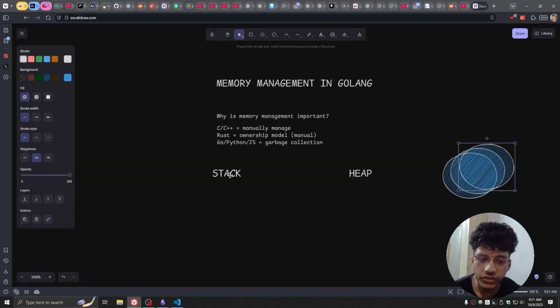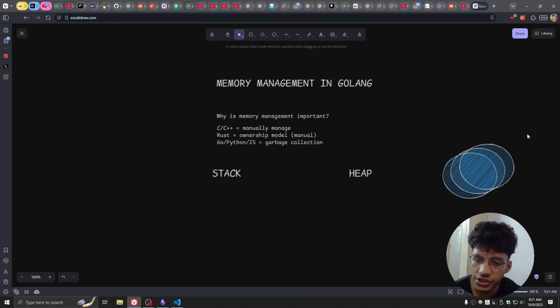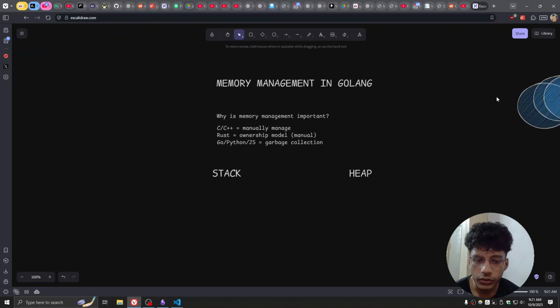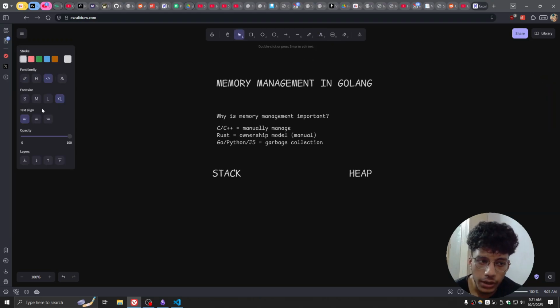But just understand that a stack is like a stack of plates where each plate is a function call. And every time the function finishes executing, all of the data inside that function, the entire stack frame, is just wiped out. Just like that. So that's how memory management works inside the stack. You can see that it's very automatic. We don't need a garbage collector to manage memory inside the stack.